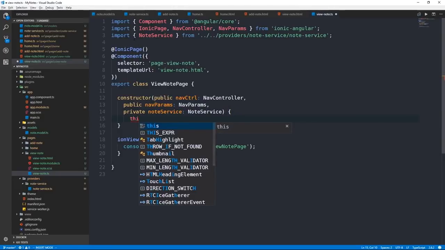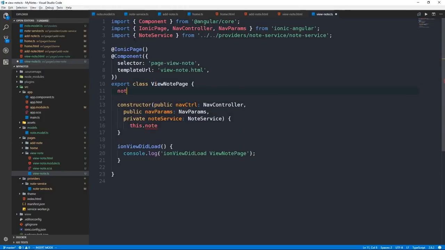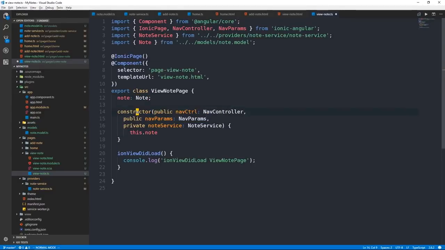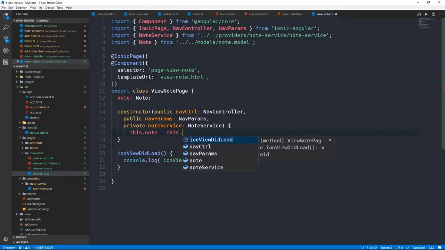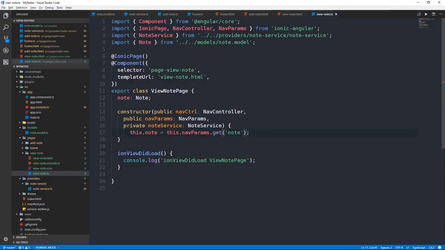But first, we're going to need to get a note. So let's go ahead and create a property note, and oops, we need to bring in our note model as well. And we're going to say this.note is equal to this.navParams.get note. And the way this is going to work, we'll see here in just a moment.